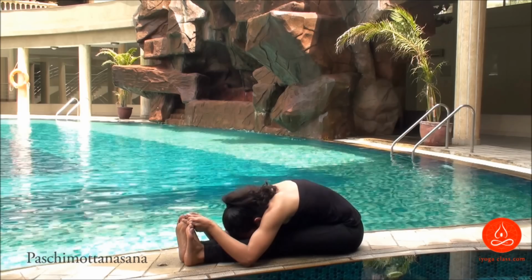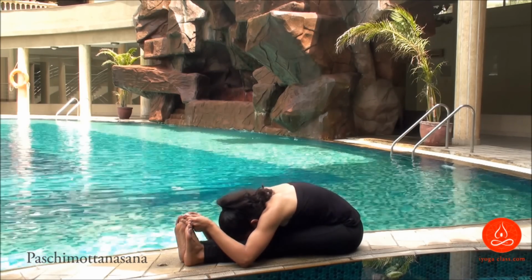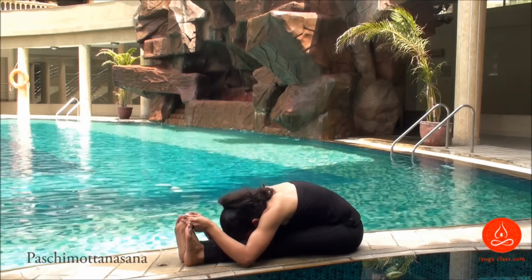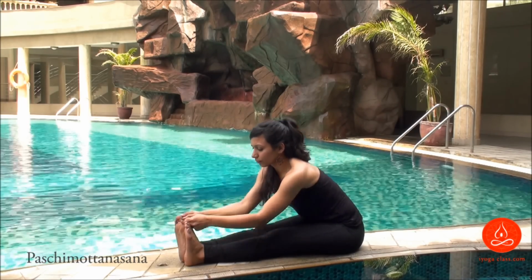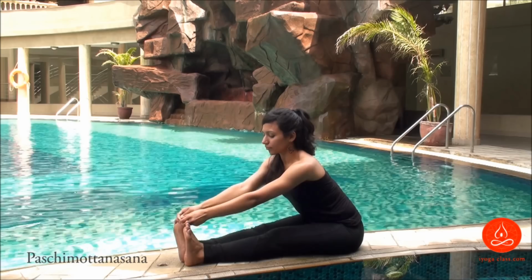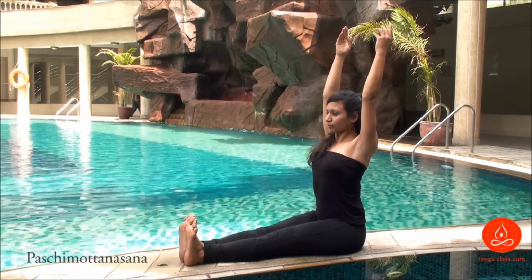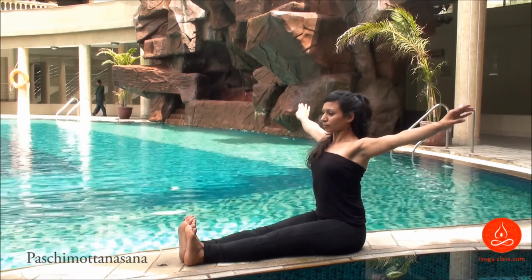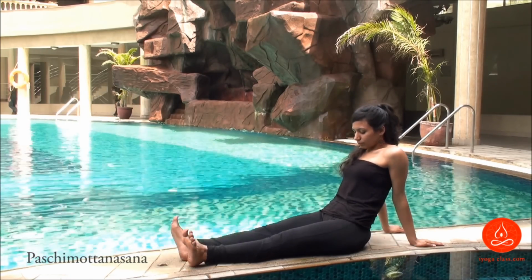Maintain the posture with normal breathing as long as you're comfortable. And when you want to release, come back slowly the way you went. And relax in Shithila Dandasana.